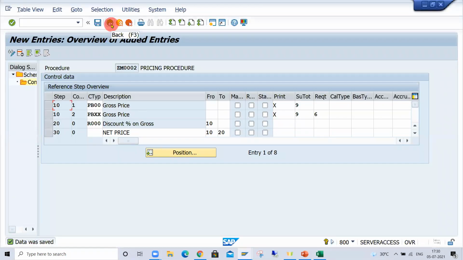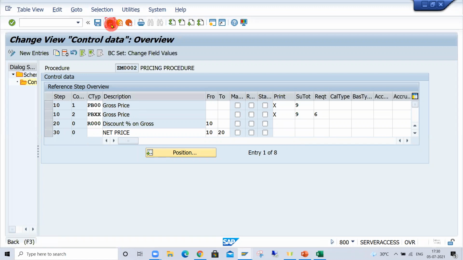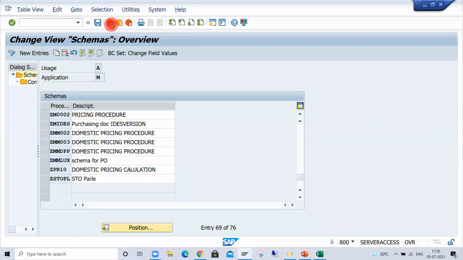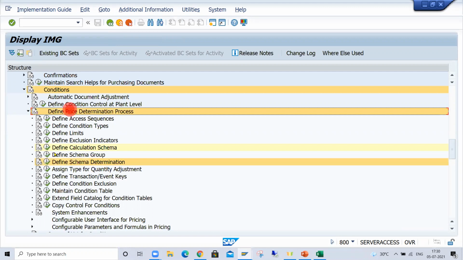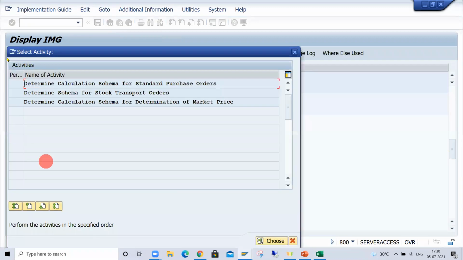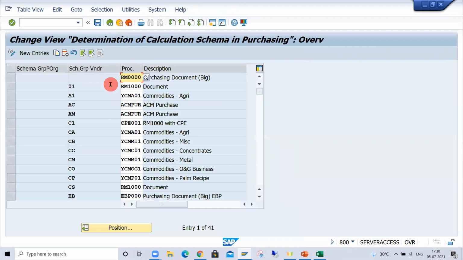That we will do in the determinations. Come back. Schema determination here. Double click on schema for standard purchase order. Click on the new entries.